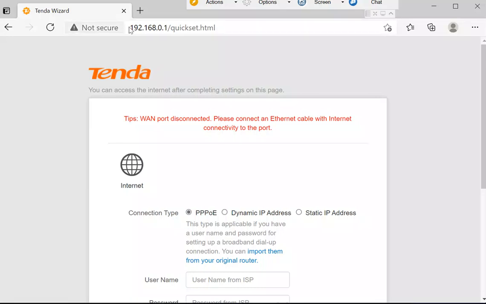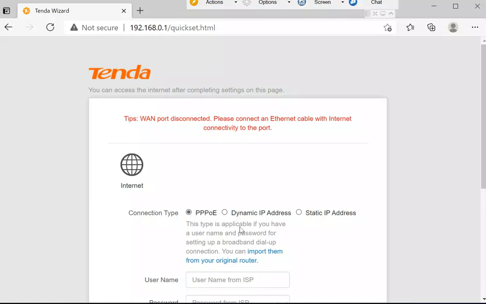Now after getting the IP address behind the router, you open any browser, whether Google, Bing, or whatever you open. Then on the search bar, or where you can put any link, you put that IP address on it, whether you're using a phone or a computer. After clicking enter, you'll get this dashboard.